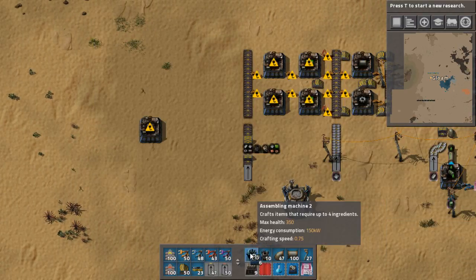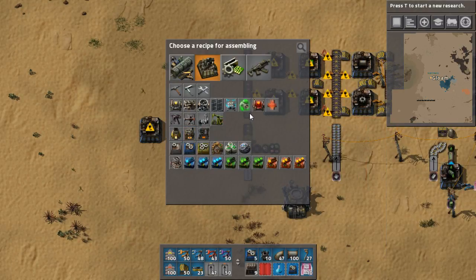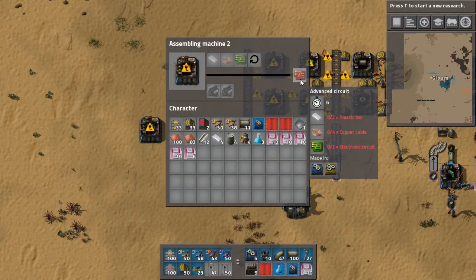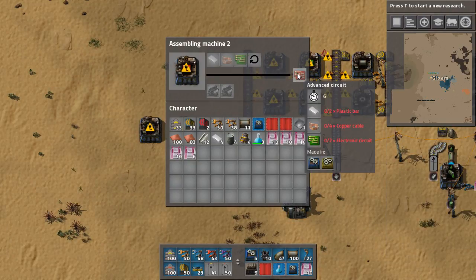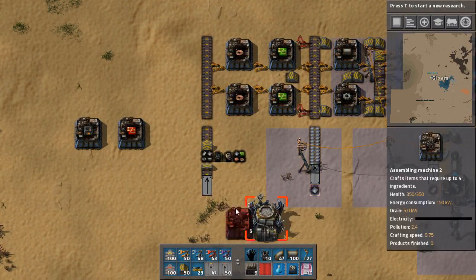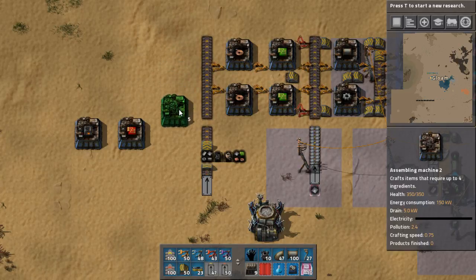So right, and then the other thing that we're going to be making that's complex would be the red circuits. And red circuits are made from green circuits yet again and copper cable. It's a lot of copper cable and green circuits. But ideally, we'll make copper cable and just send it.